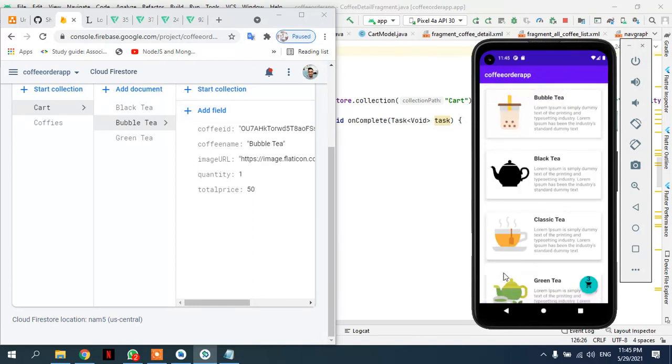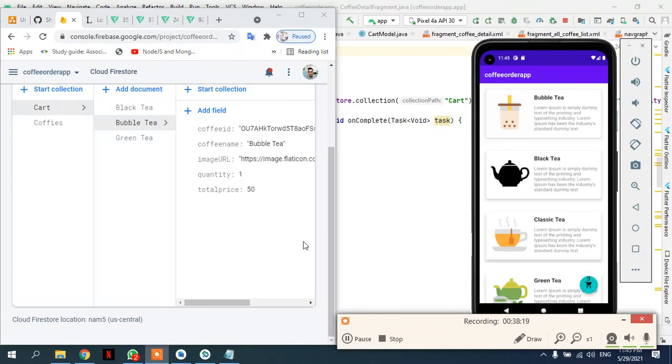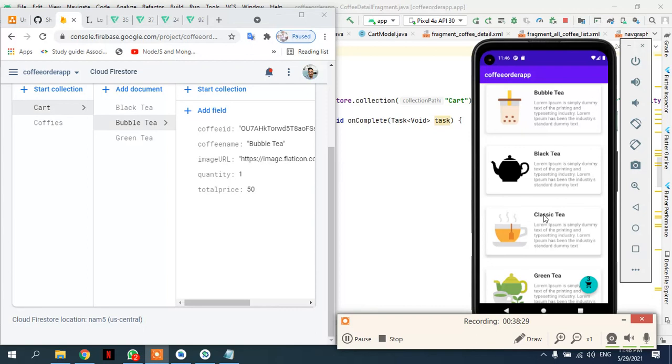And what we do is we just go to our cart fragment and display these values, and then we will be done. So thank you for watching this tutorial. I know this was a little bit of a tough one, but while we are at it, we'll just add some more classic tea. No, let's just stick with these now. So we have 1 green tea, we have 1 quantity, and we have 1 black tea. So we will display these values in cart in the next one once we click on this. So I'll see you in the next one.